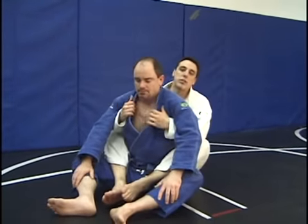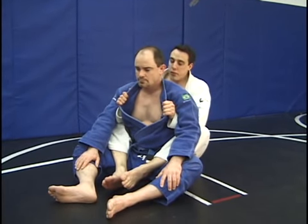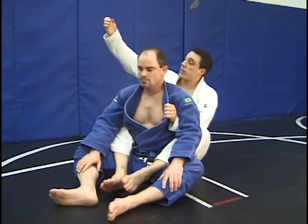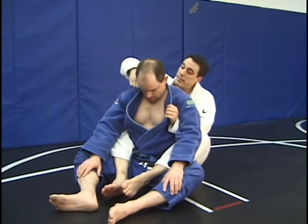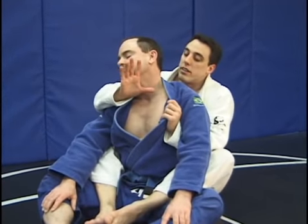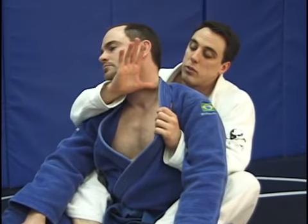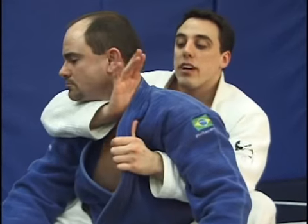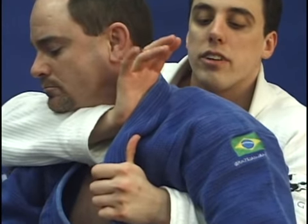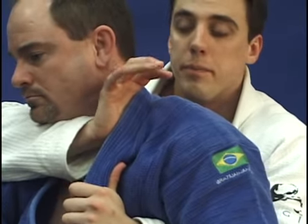From the back, you can also collar choke your opponent here. And we're going to work on some collar chokes. For the first collar choke, the entry is exactly the same as the rear naked choke. Shovel move with my hand, down underneath. Except now, we can get some detail here on the thumb. Instead of going up by his ear, we're going down into the collar. Okay, so you can see, if you can see his bulge in the gi here, that's how deep I am. I'm pretty deep.